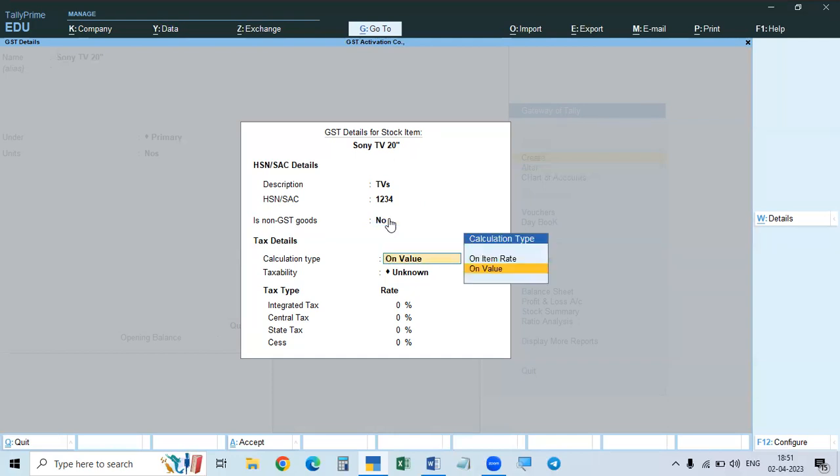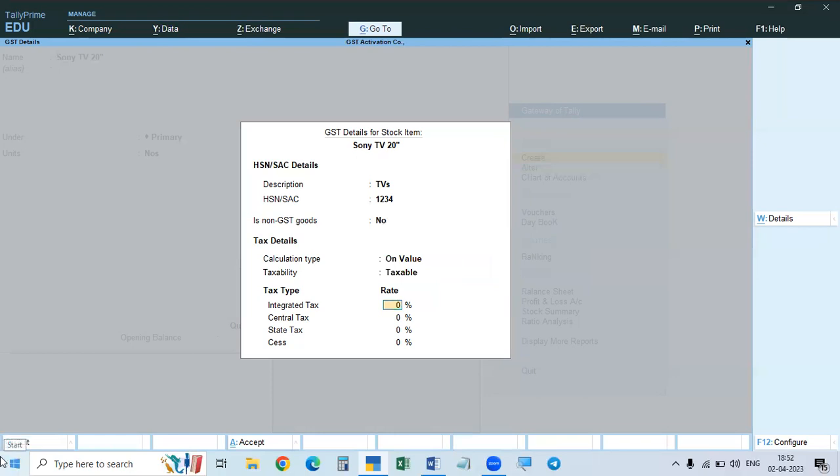And then tax calculation, tax details, tax calculation on item rate, that we will learn later, but always we take it as on value. Here, it is either taxable or not. It may be exempt or it may be nil rated. In these 2 cases, select that, and rates will not be there. If it is taxable, you can give the total tax.